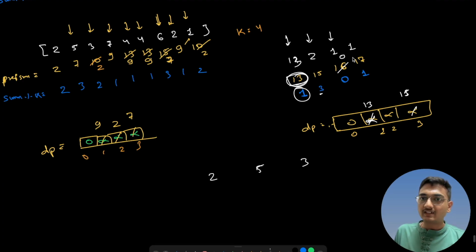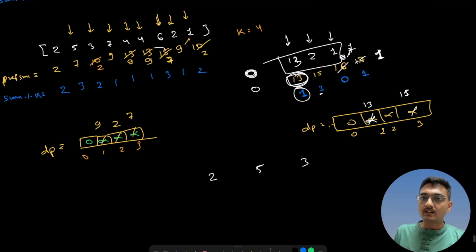So if this is 0, can I make this 1? Yes, I can make this 1. This 17 is no longer the correct answer. 0 plus 1 will be the 1. This is the new prefix sum. The same thing that we were doing here, because this part is actually divisible by 4. So whatever sum was present here at some 0, I was having 0. Okay, so that's why I made a 0 here. Super.